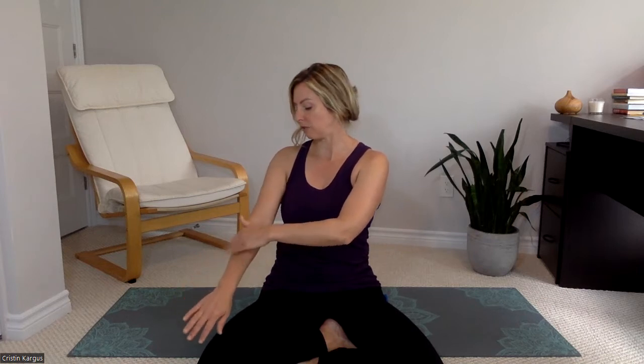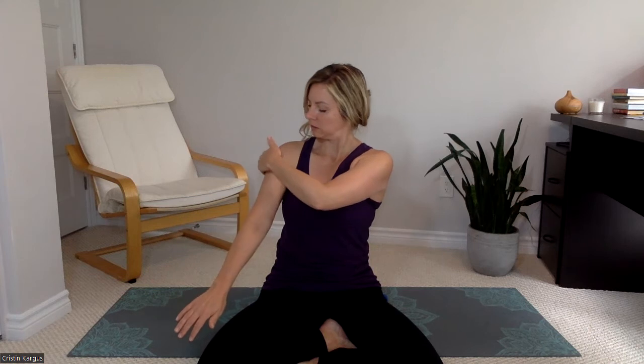Now we'll do the other side — a little bit of light tapping at the front of the shoulder, then working down the front of the arm to the palm of the hand, around the back of the hand, the back of the forearm, and the back of the shoulder. A light tap so you feel that sensory tingling. You're not trying to aggravate your pain — it should be staying around its baseline. All the way down to the palm of the hand and back up to the shoulder.